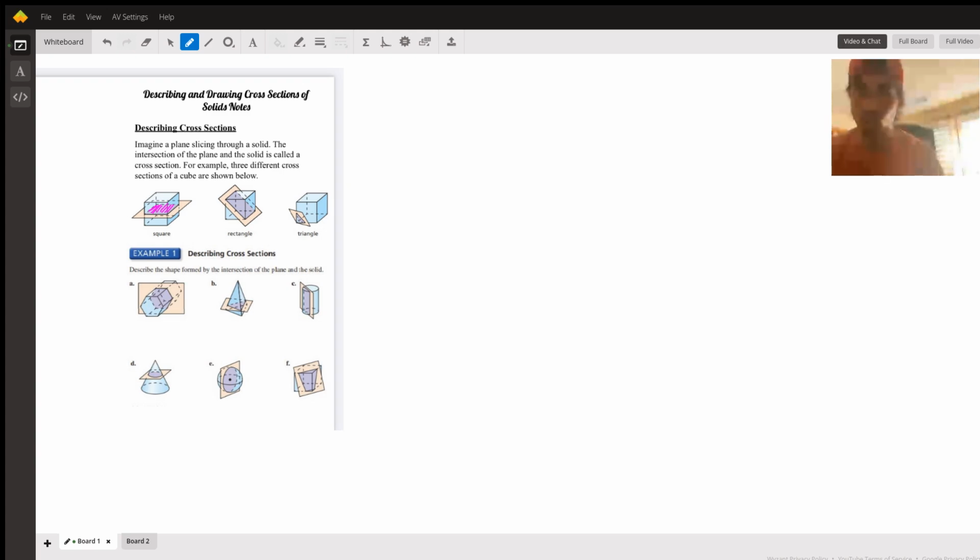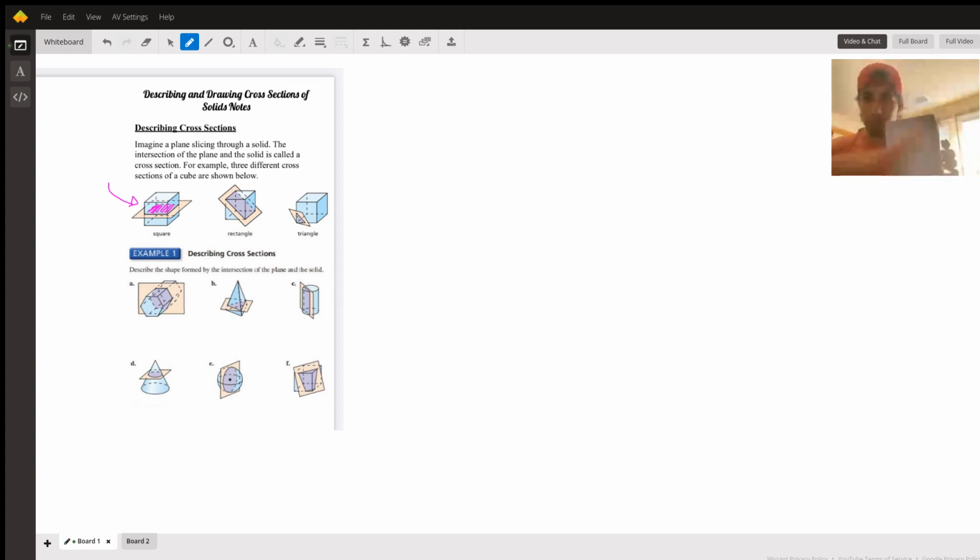It says, for example, 3 different cross sections of a cube. That'd be like our tissue box here, is shown below. All right. So basically, here's the idea: if I'm cutting it flat, we're parallel to the base. Like this is the base of my tissue box, so we're parallel. We're at the same angle. It's not slanted at all, right? That's going to be this guy right here. It's going to make that square, that cross section, that little purple space inside is a square.